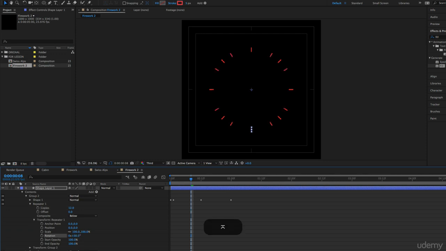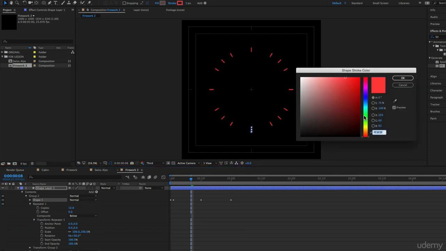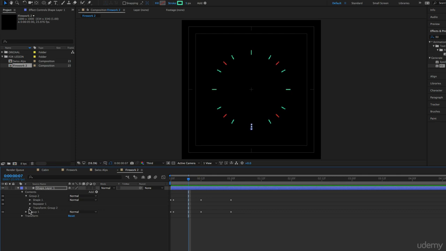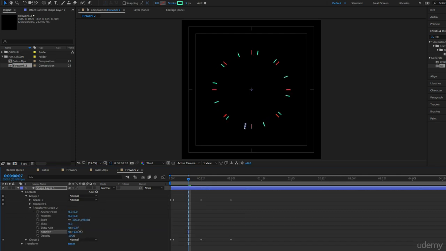Okay, and then let's change the color. So if I select the shape in group 2 and change the color to like green, something like that, that's cool. These come out at the same time, and that actually looks pretty cool, all happening at once. Or I can rotate it, or I can rotate the group itself. So if I go into the transform group 2 settings, I can rotate it to make sure I see all of the green, because before some of the green was hiding the red. So I might want to rotate it just a little bit, like so.